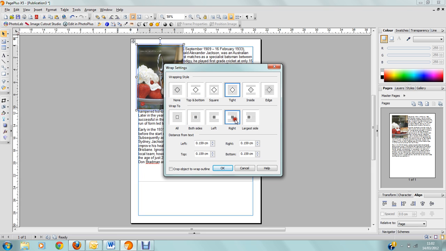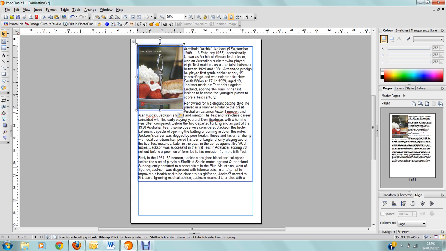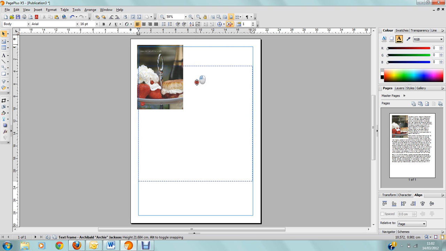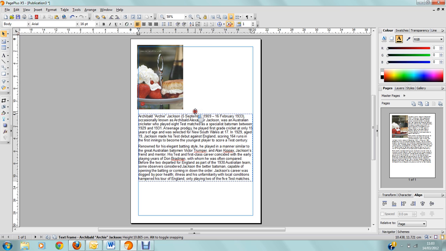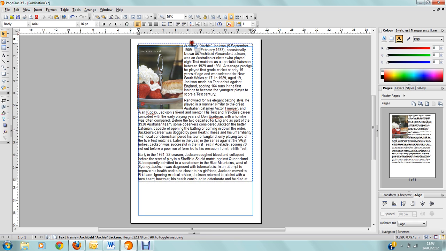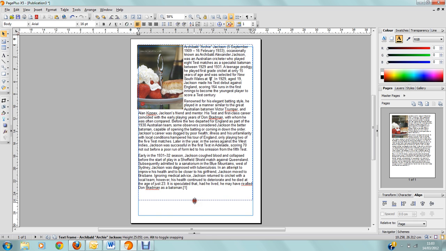These then come into play, we click on Right. We're not going to change the distance from the image with these here, which is what you can do, controlling how close the text is to the image, left, right, bottom or top. So we selected Tight, selected Right, and click OK. Straight away, if I just click off, you can see the text is wrapping around the image. I drag it up, there we are, it moves to the side. You would use that a lot to lay out a document or a newsletter or something like that.